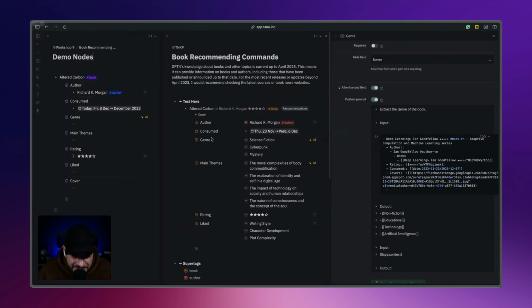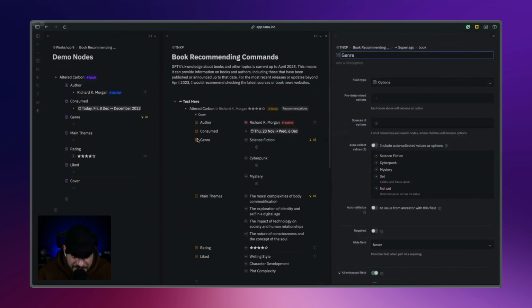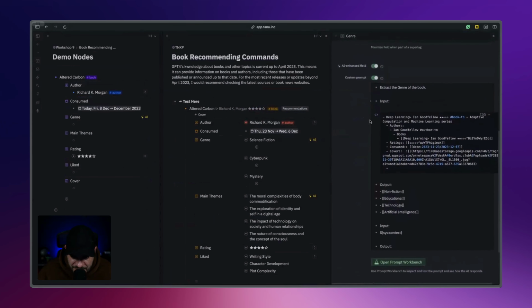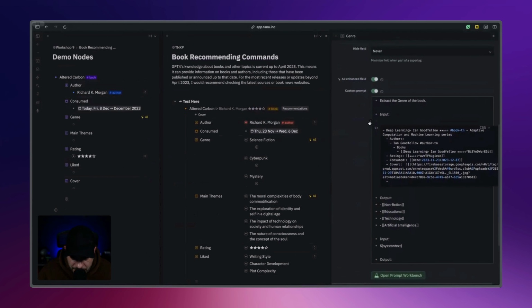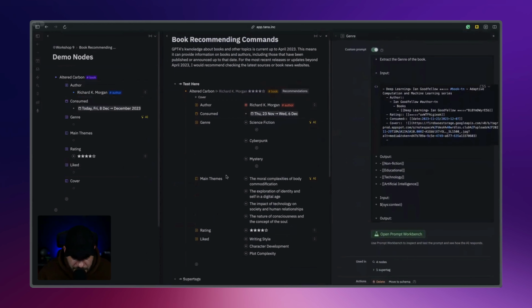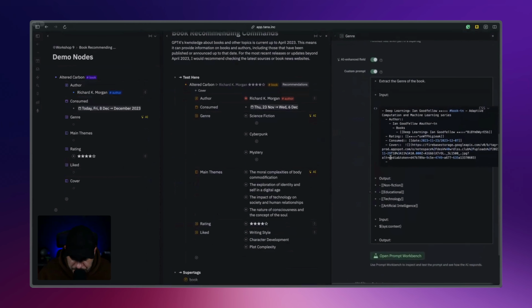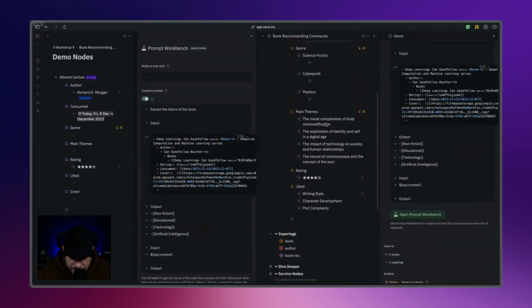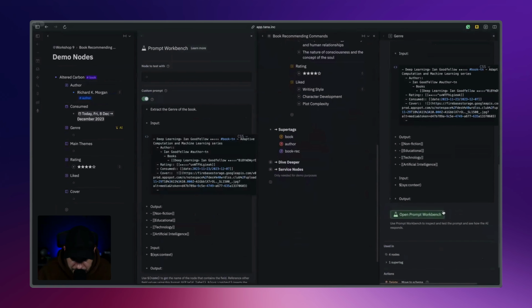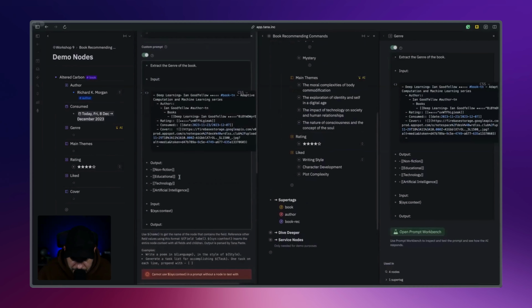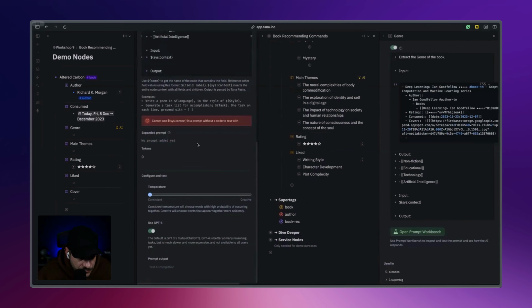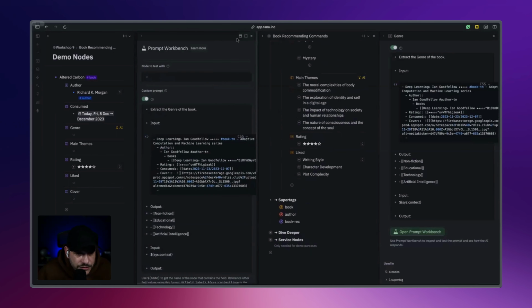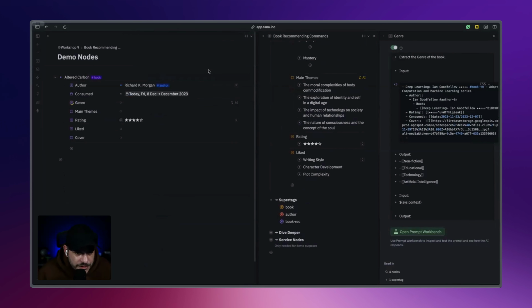Here it is. The author is in the context. No temperature. GPT-4 should work.